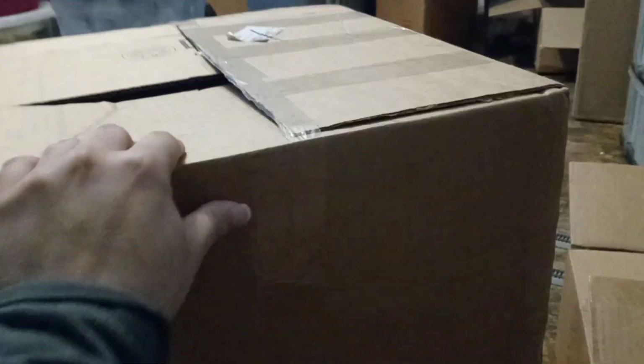Let's open up the big box first. I already opened it because I didn't really want to deal with seeing stuff that shouldn't be seen. Usually you can just yank it, but there we go. Alrighty. Got my receipt from the store that I got this stuff from. Let's see what we got in here. Got some bags.